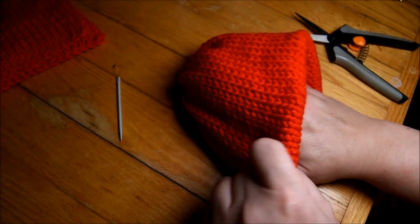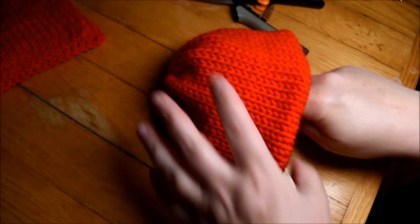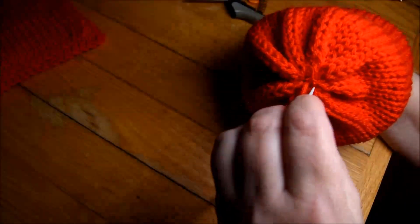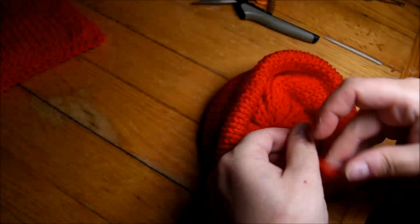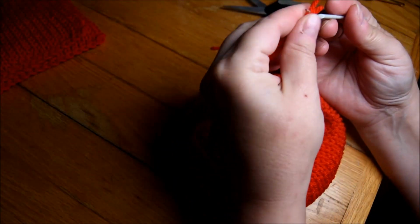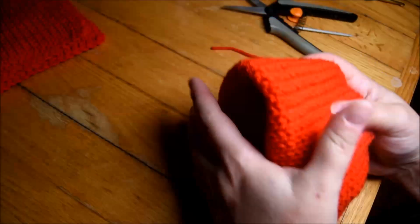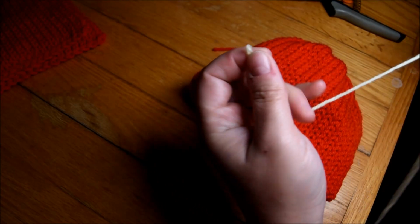So when it's done like this, you bring one end to the other one, take your yarn needle, pick in one inside the hole and just beside the hole, not in the middle. You just pick your needle on both sides of the circle and then you remove it like this. So voila, that was the little tip of the day.